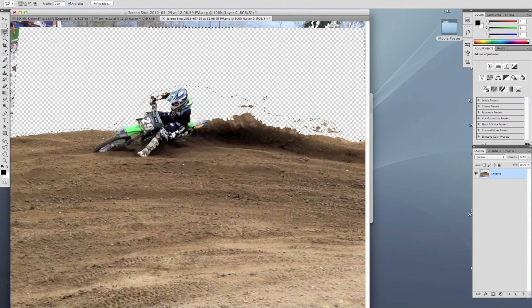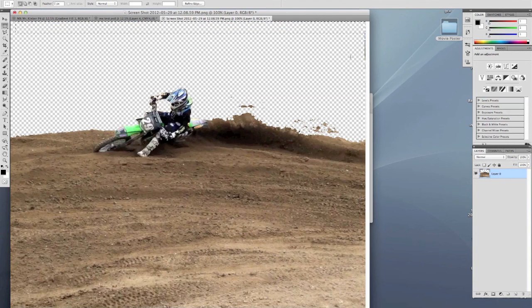Well, now here's the problem. We've got some of this excess material out here on the edges. Another great way to delete stuff, I'm going to go Command D. I'm going to pick the marquee tool, the rectangular marquee tool. And what I can do now is I can draw rectangles out to the edge and delete chunks of information that I don't want. So it's a great way to make sure that all the way out to the border I didn't miss something and have a straight line show up on my final project.